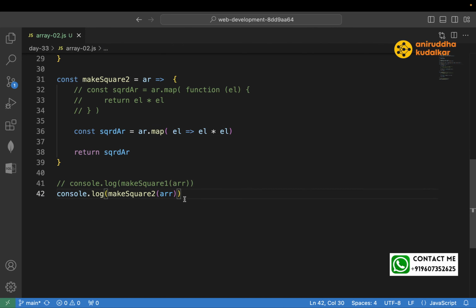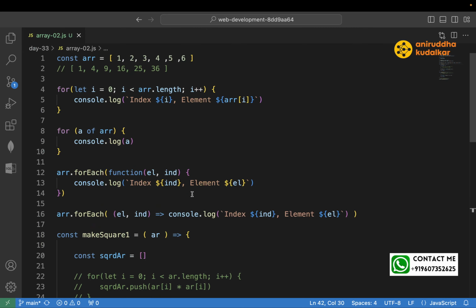Now there is one more function. See now, what I want to do, I want to find out even elements. From this array, I want to filter out even elements.